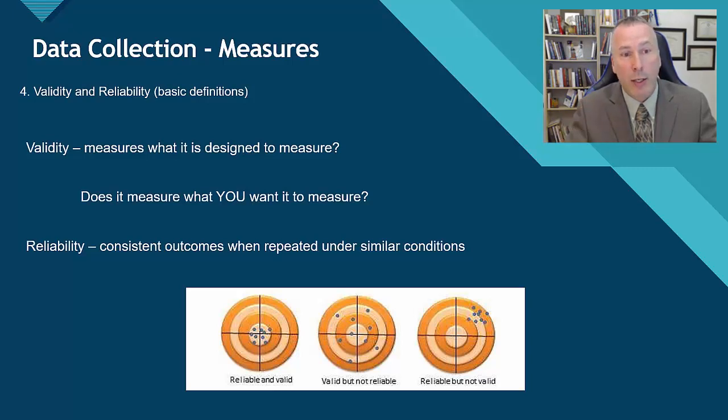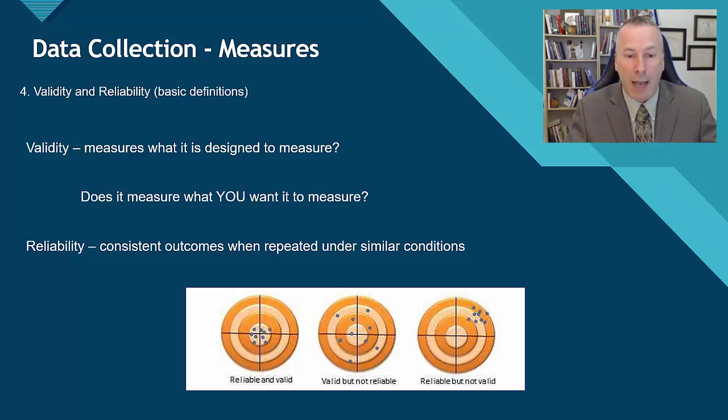So that's kind of two things there. There's the internal values. Is it actually designed to measure what it's supposed to measure? And that's done with statistics to make sure it's doing that, as well as some other things. But then there's your personal interest in the topic. Is it really measuring what you want? And if not, you may have to search for a different measure that aligns with your topic. Reliability, a very simple definition of reliability would be that there are consistent outcomes when repeated under similar or same conditions.